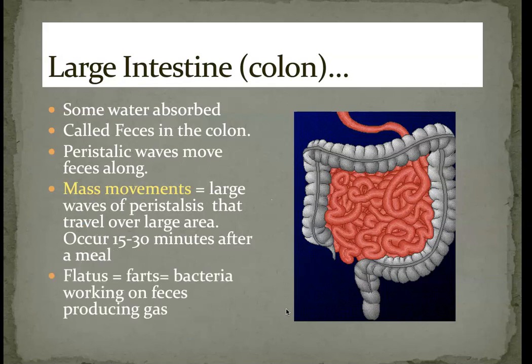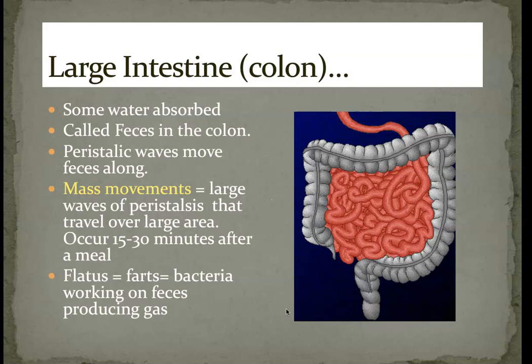Now, what are farts? Farts, the technical word is flatus. When these bacteria are working on whatever's left from the small intestine, they start to digest things. So like beans, you don't digest beans very well. So a lot of the bean parts are still left in your large intestine. These bacteria can work on it. Well, just like you, when bacteria eat, they make waste products. And the waste product of these bacteria is this gas.